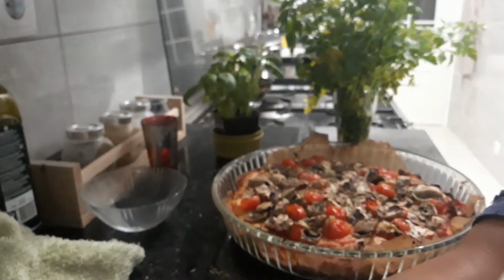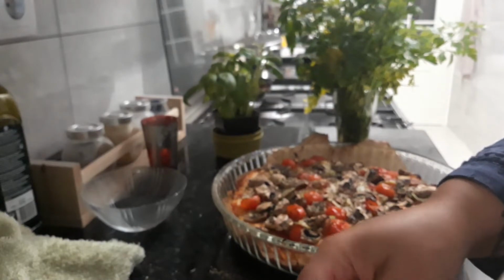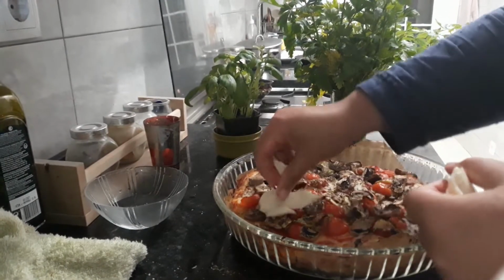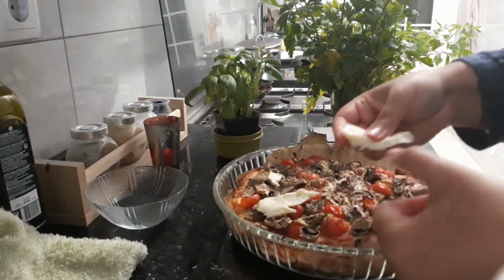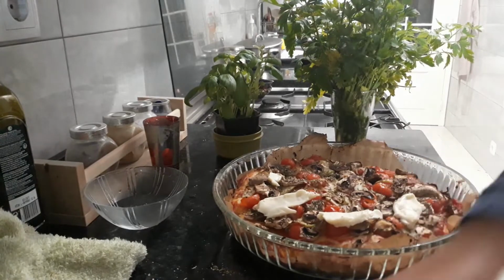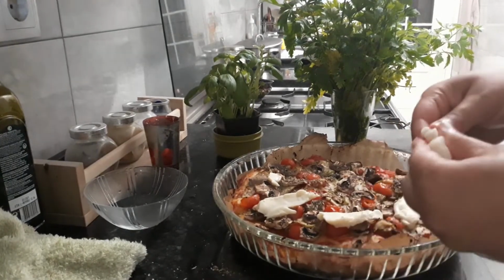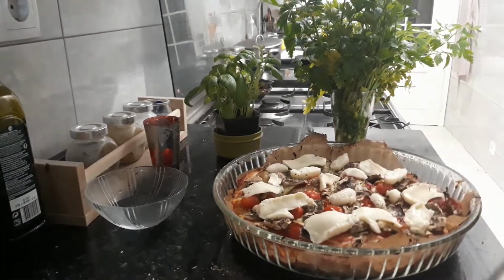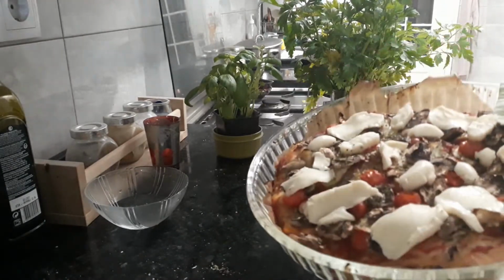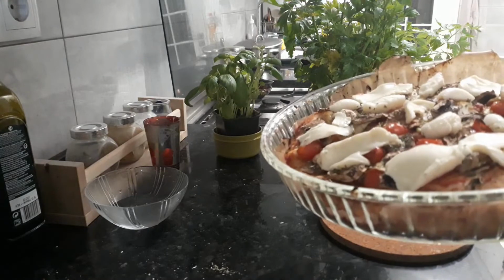And to put my cheese on the top. It's mozzarella cheese. Bits and pieces. That depends again if you like too much cheese or not. I'm a cheese lover. And I will use that time to wash the dishes.